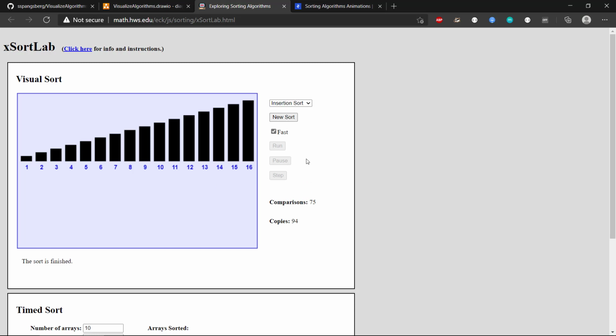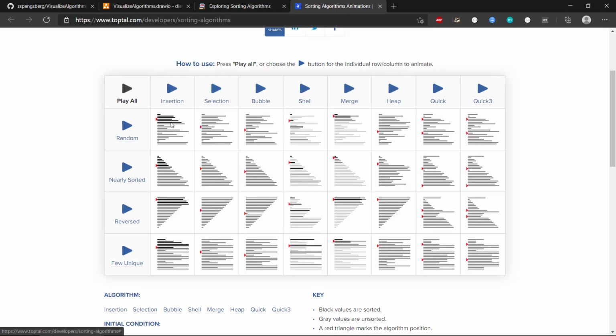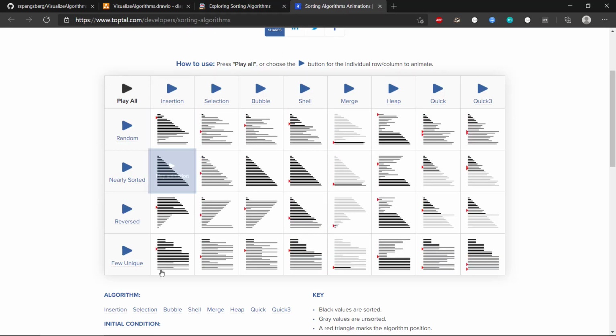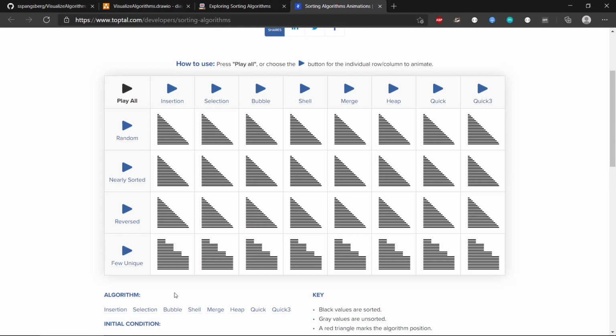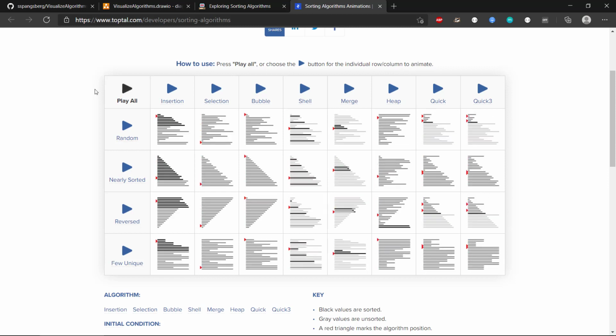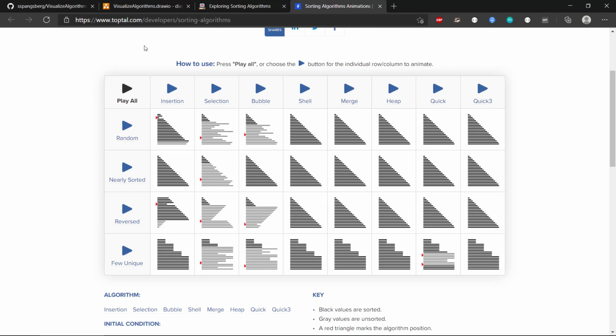If we look at the overall picture, insertion sort is down here. Overall it finishes first if we compare all the simple sorting algorithms. If we have a random array here, it is actually quite fast.